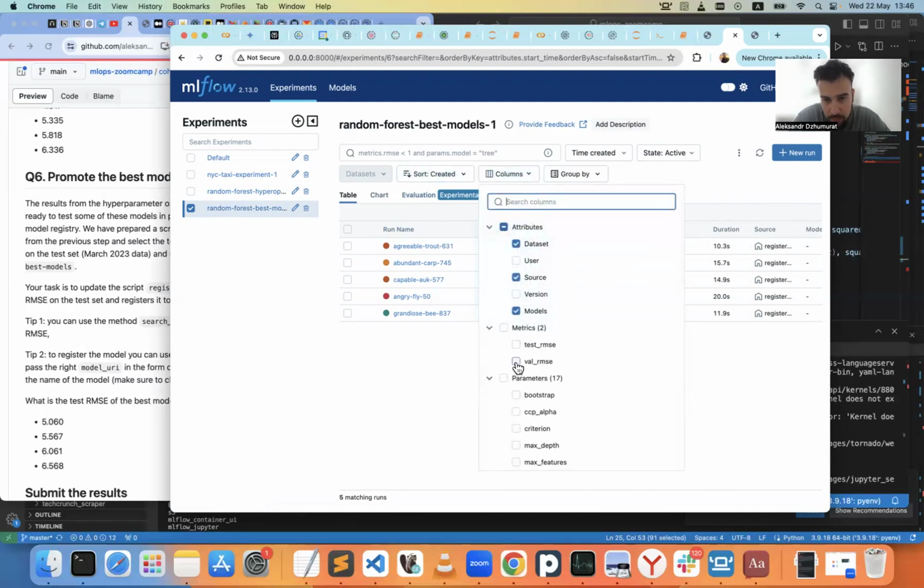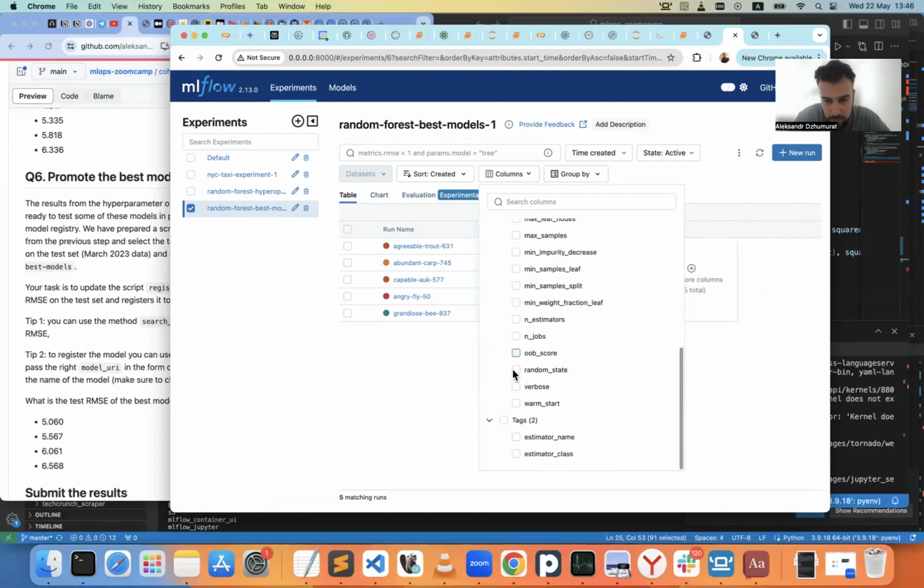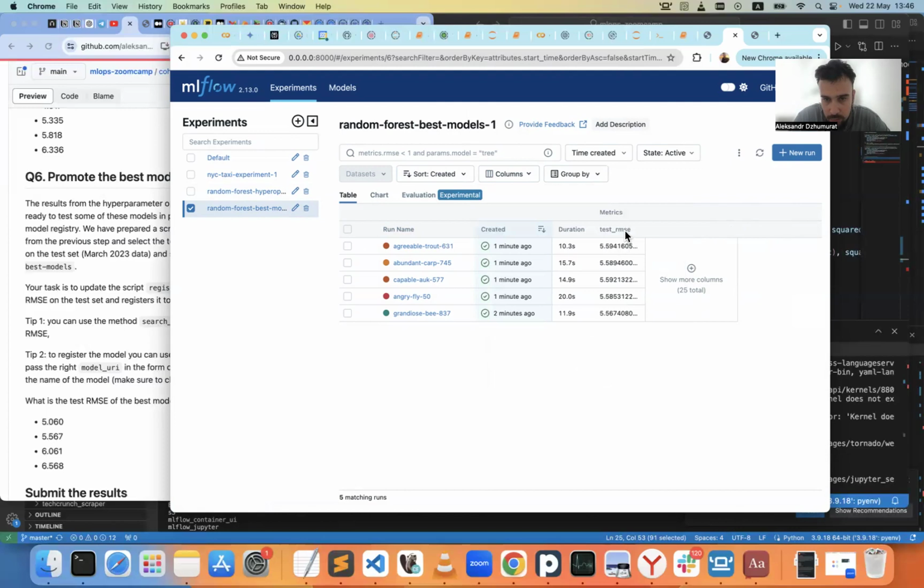Again, we need test RMSE. We don't need the columns. Sort, and the best one is 5.567.